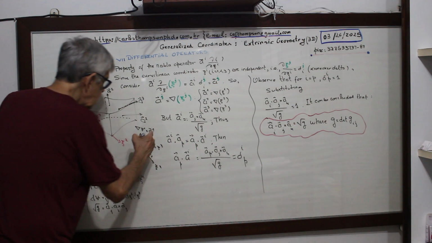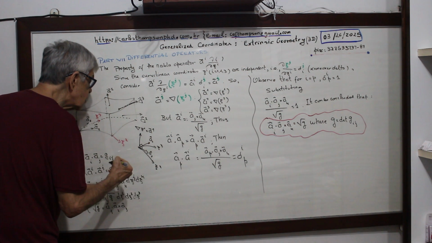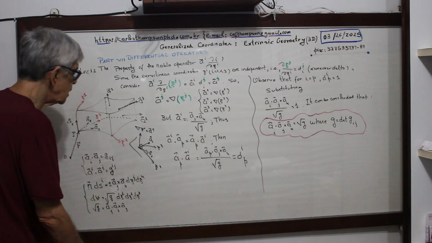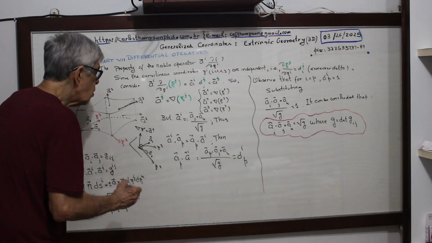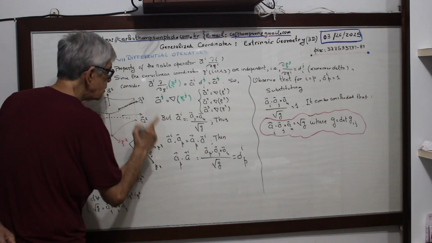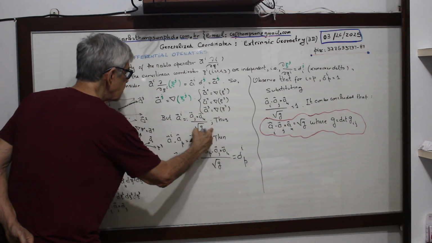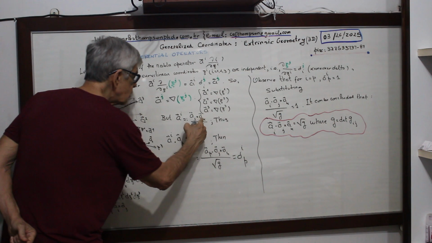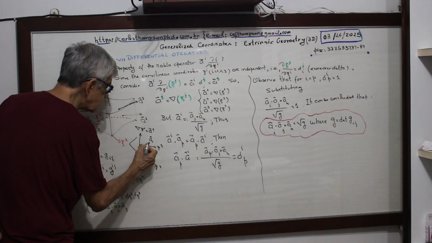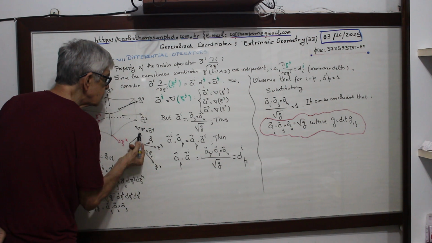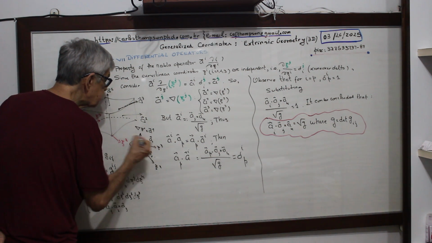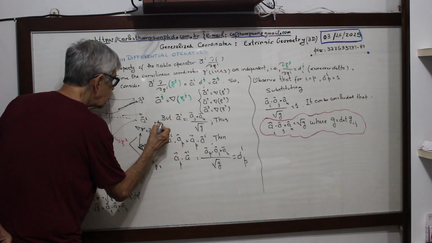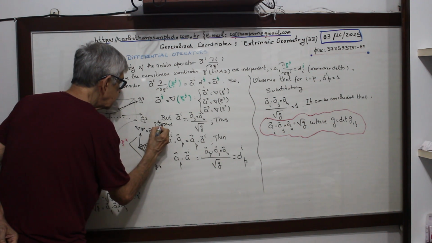So nabla C1 is perpendicular to this plane that contains A1 and A2. That's very, very important. Now, you see, we can take the dot product with this equality over here, with AJ cross AK. So the nabla, in this case nabla Cj, is perpendicular to this plane over here. See, that's a tangent plane.